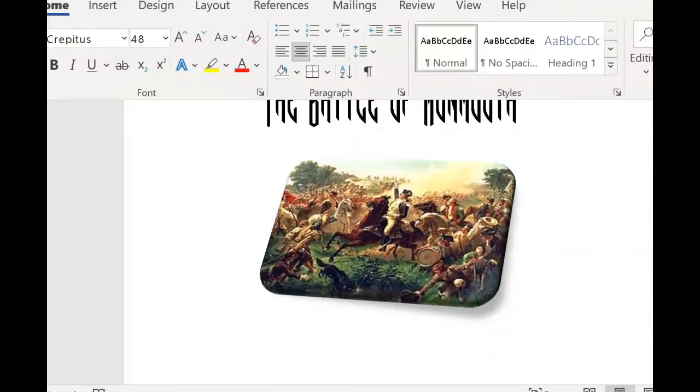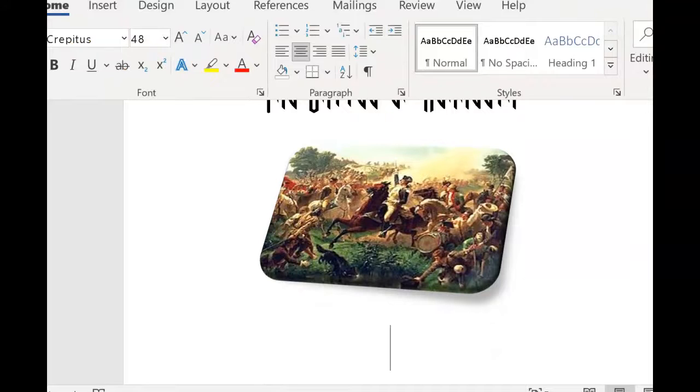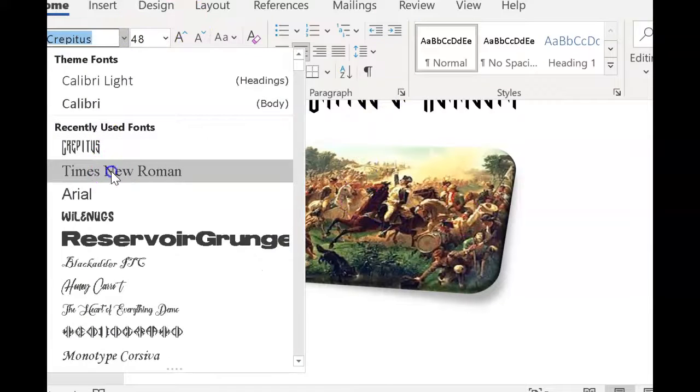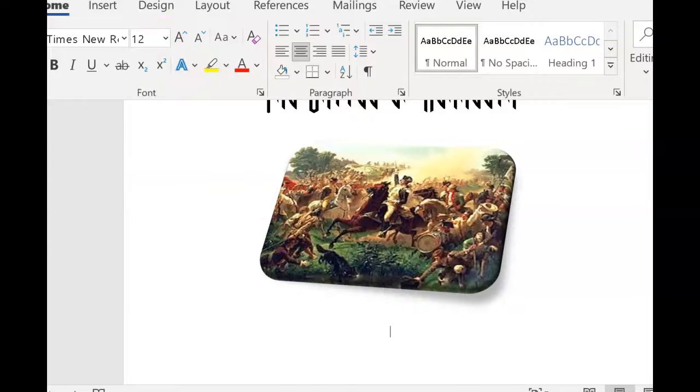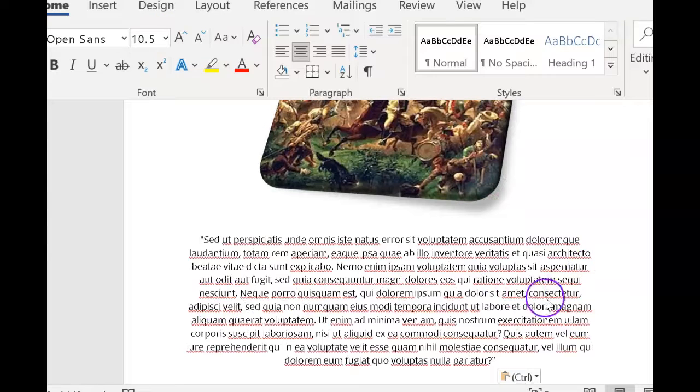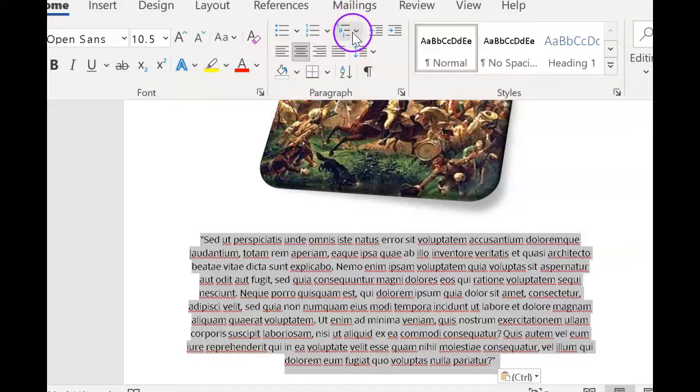And now I'm ready to include my essay. Of course, I'm going to have to go back over here, back to Times New Roman 12 font, and I'm going to include my essay. I just added some dummy text in here. You can see this is a mess as it got in here, so I want to make sure that I highlight all that.